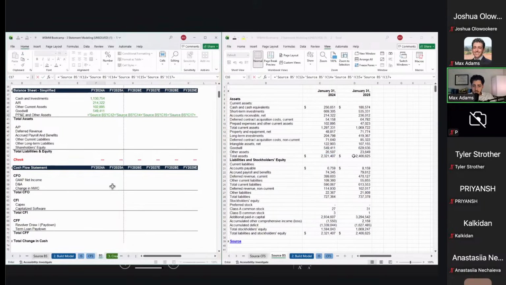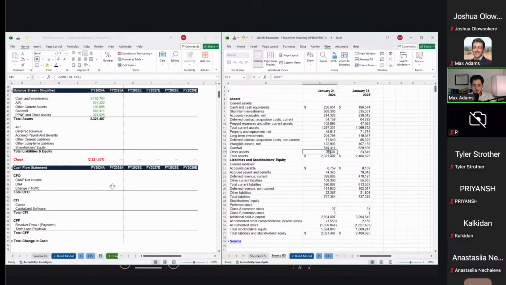And then let's go ahead and add in, let's see, do I have everything? Let's also add in this deferred contract current acquisition costs. Maybe this should belong in other current assets, but we've already got another other current assets bucket, so I'm just going to stick it in this other assets bucket. This is mixing and matching a little bit. It's got a little bit of current, a little bit of non-current, but the real thing that matters is, at the end of the day, when we sum this up, does this equal the total assets? Yes, it does. So we're good to go.